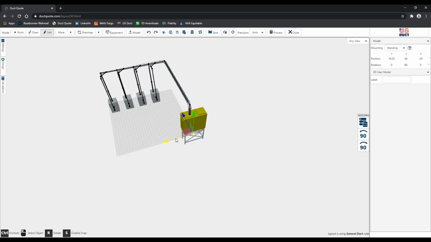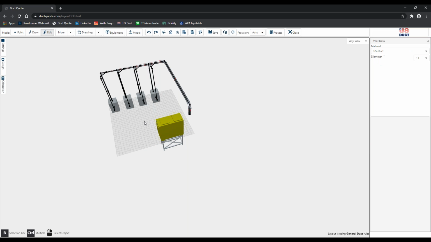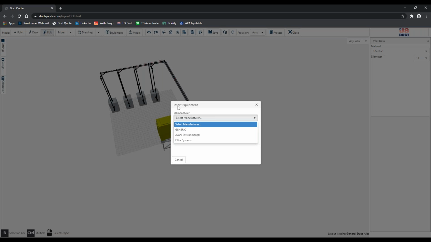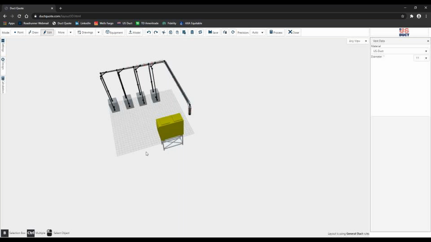So we're going to slide this out of the way for a moment. What we have to do is create a specifically sized ILD. So we'll ask for a piece of equipment. We'll use a generic inline device because this is going to be an inlet. Click OK, and I'll just drop that right here.